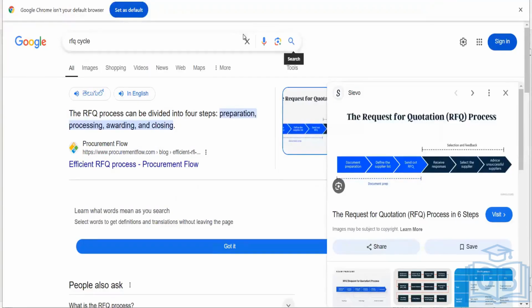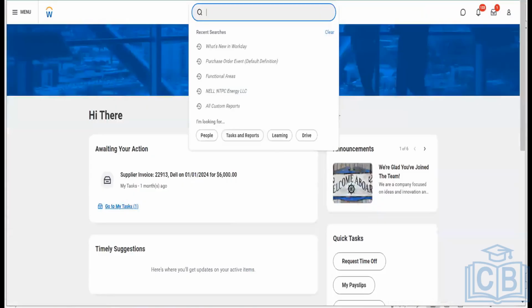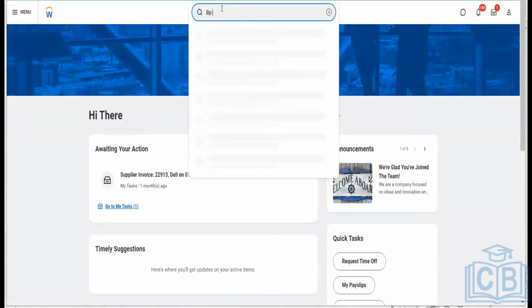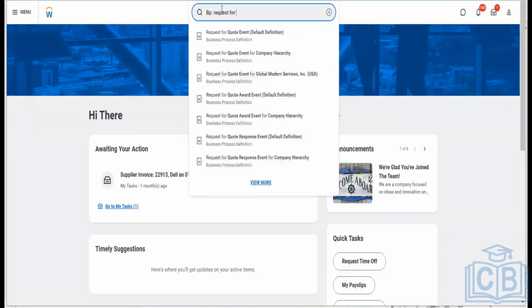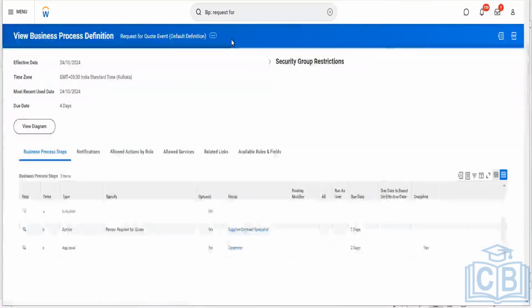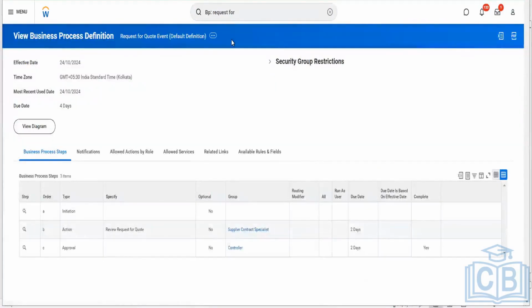Now what we do is, we will check the BPM process for the event definition. Initiation goes to action, and then the controller.